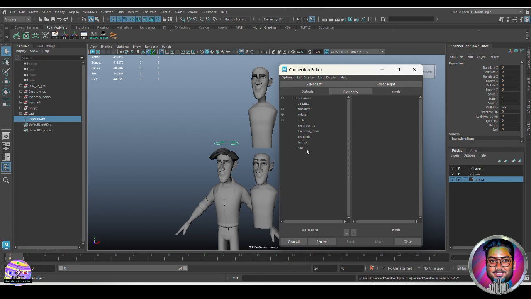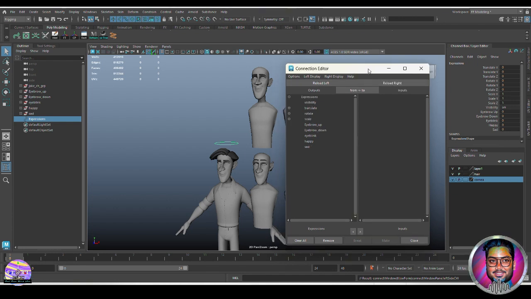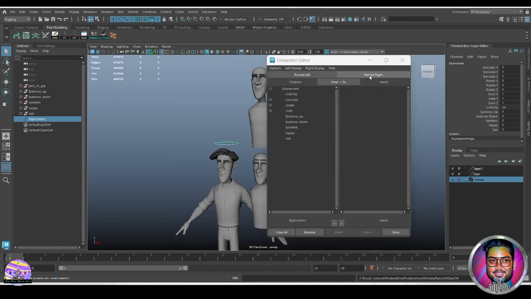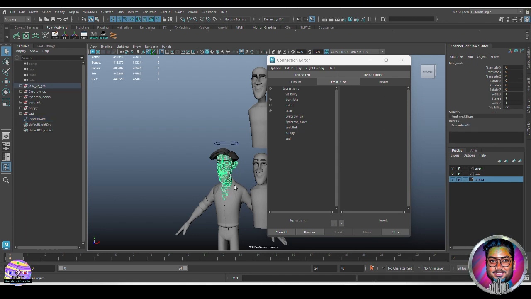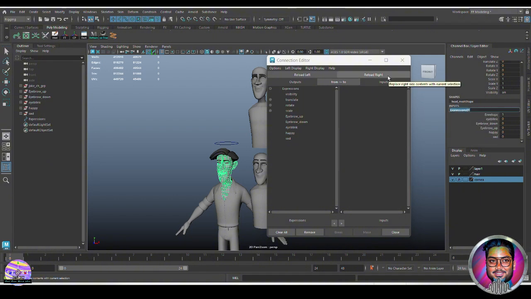Once we get this, next we need to load the right side. In order to load the right side, we need to load the blend shape expression node over here, right? To do that, just click on any of the meshes for the head, and you will get the expression node over here, which we have earlier created, in the channel box inputs. Just hit on this, and you'll see all the expression nodes are here, which we were previously controlling in the previous tutorials. So we will just select this and hit load input.